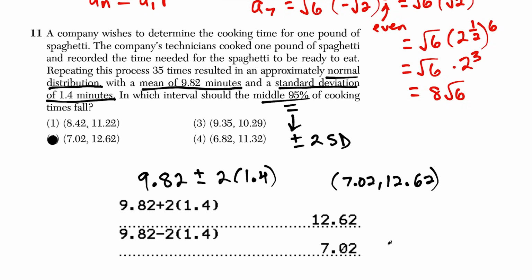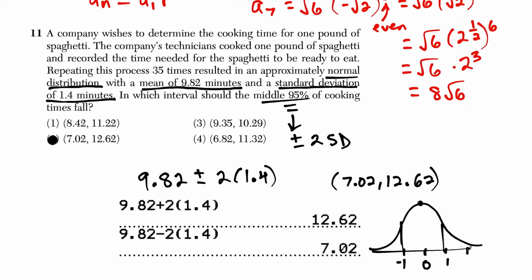Now, this is a big idea for normal distribution. Just know when you have a normal distribution, you have this bell curve here. This is our mean, where we're exactly at the average. We are 0 standard deviations away from the average. But if I go out 1 standard deviation in both directions, that would highlight about this much of the data.